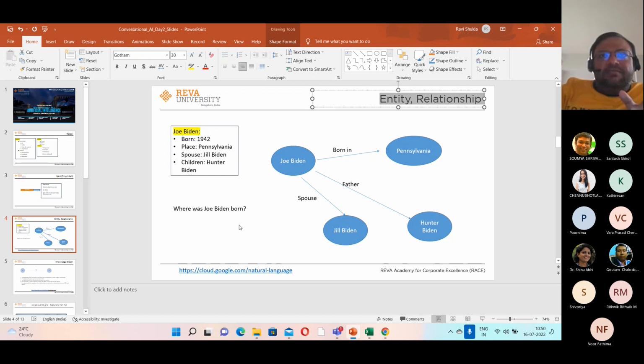If yes, then one tick box is checked. The other question is, is the entity I am checking for, Joe Biden, in my question also present in that relationship? Joe Biden is there, then that gets checked, so two tick marks checked. Now you say, okay, then what is the answer? It is probably Pennsylvania.